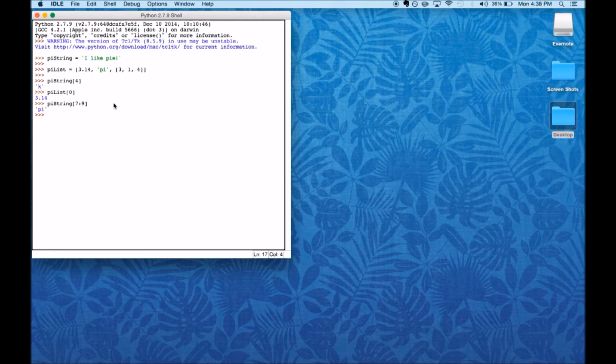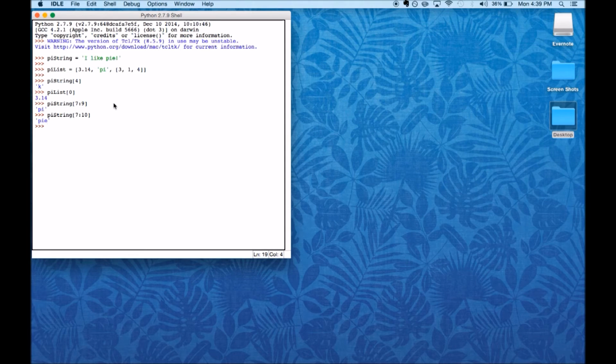Uh-oh. Why does that happen? We wanted the pie that we can eat. When a range of indices is specified for a list or a string, Python goes up to, but doesn't include, the item at the last specified index. Thus, if we want PIE, we'll call PyString of 7:10.